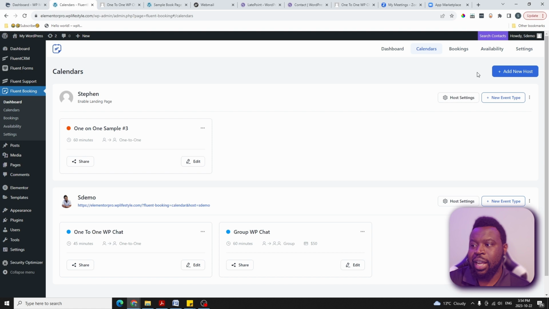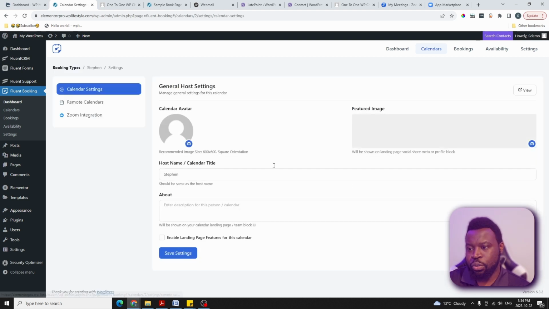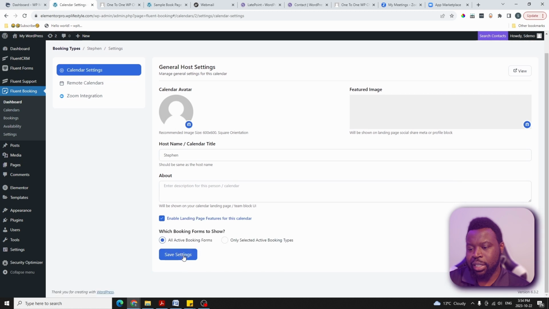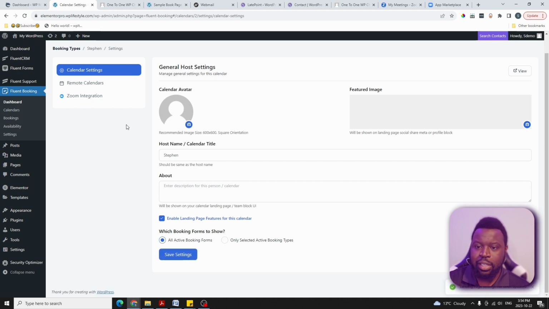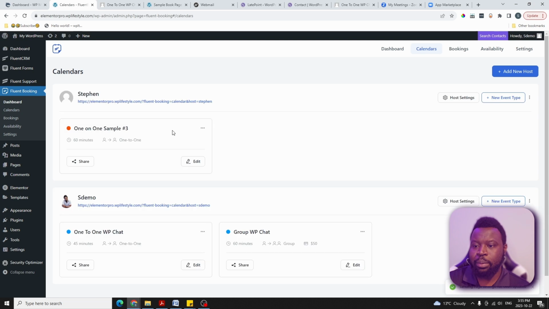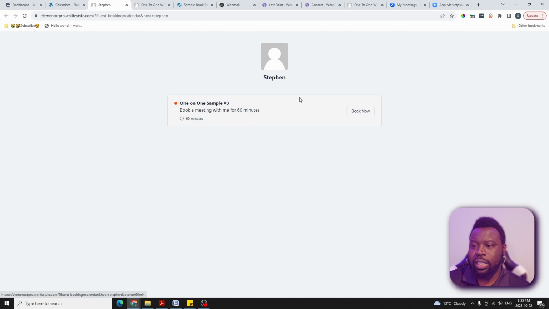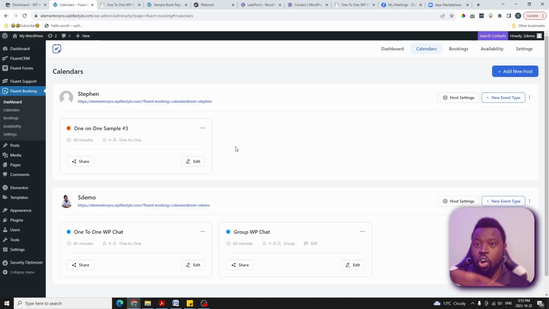As well, like over here, there's a landing page option where you can just click on that landing page and then you can display all the hosts. In this case, I can only display this particular host, or I can even go to, you can see for Steven, there's no landing page enabled. I can go to host settings and then go to enable landing page right here and then click save, and then I can select the event that I want to enable, or I can just use all events and then click save. And now if I go back here to booking type, you can see that I have that landing page URL where I can go and see all the services, but I wish I can just display all the events at once.